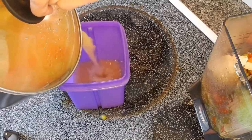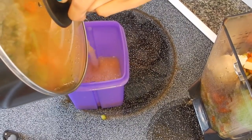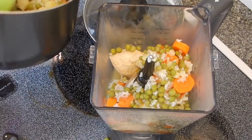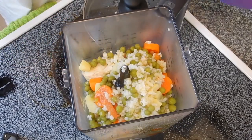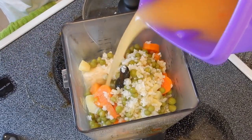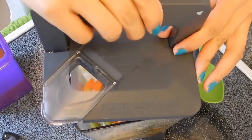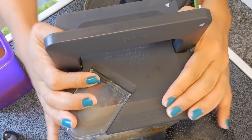Now that that's cooled, I'm going to drain out the broth into a separate container because we're going to need it in just a bit. Then I'm going to go ahead and put my vegetables into my blender and just adding a tiny bit of the broth. And you can eyeball that. If you need to add more to make it a little easier to blend, go ahead and do so.